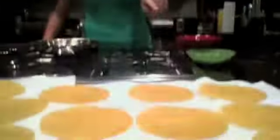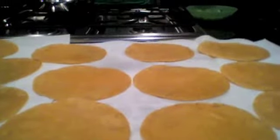Okay, so we just finished cooking all 12 tortillas. So there they are. They're drying out on that paper towel. So now we're going to saute one onion. We'll actually take about 2 tablespoons of vegetable oil and put that in your saute pan. And then we're going to do one medium-sized onion.